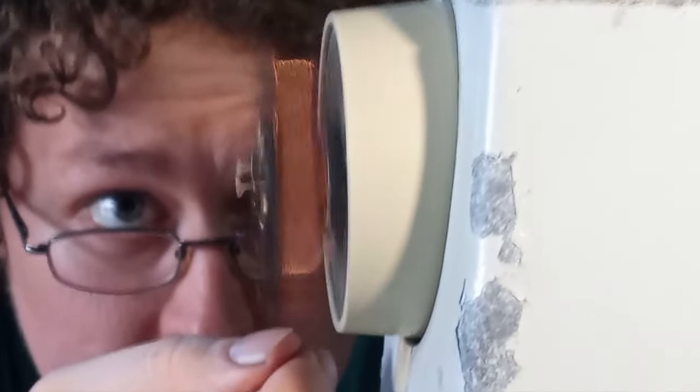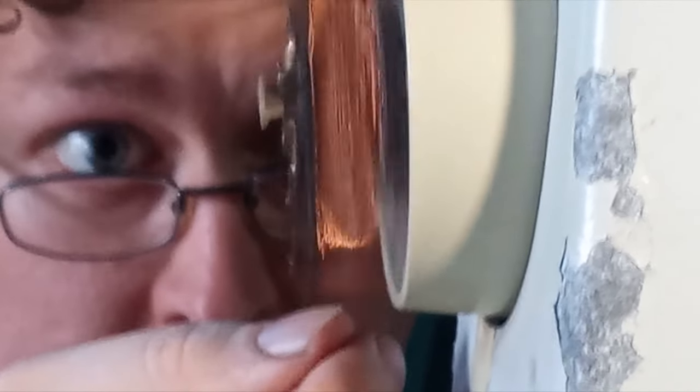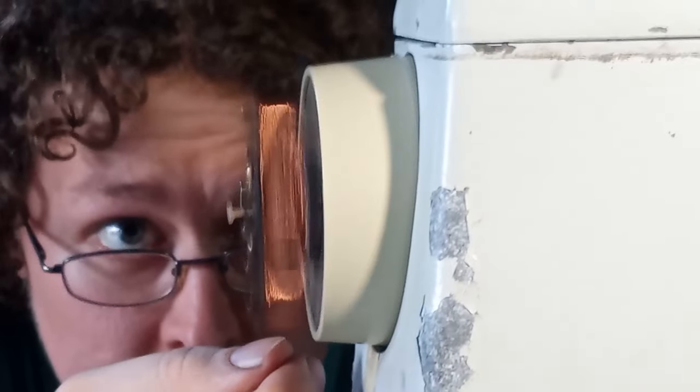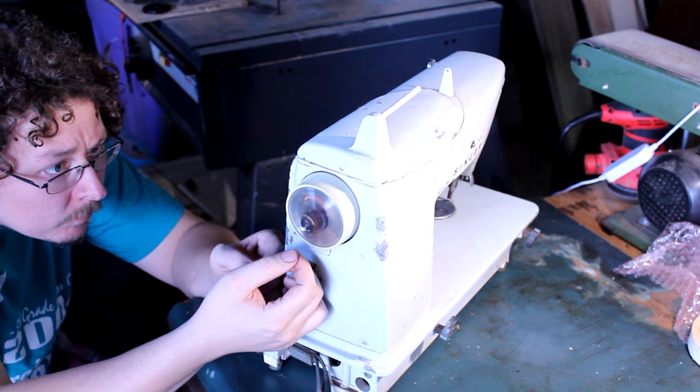That's a buzzword in pickup making, and this is gonna make the pickup sound a lot clearer because it's getting the wires away from each other. But the reason I'm actually doing this is to build up that coil as big as I can with as least wires I can, like a bird nest, so I don't end up putting $5 worth of wire on a 25-cent pickup coil. For a video about a sewing machine.